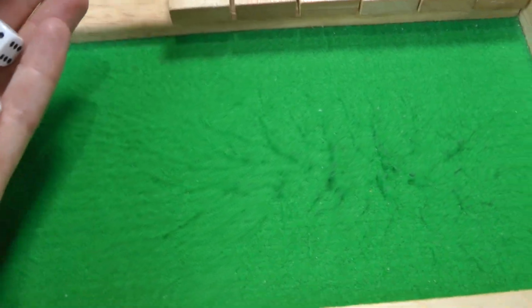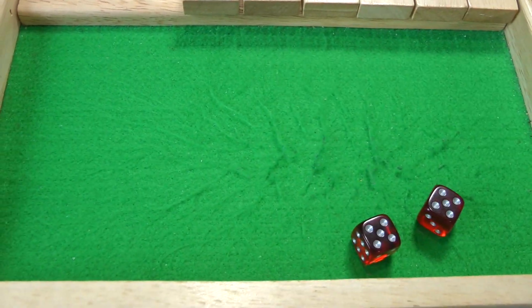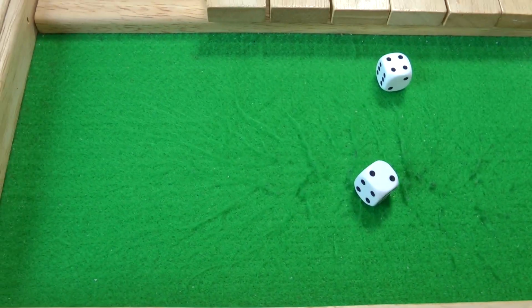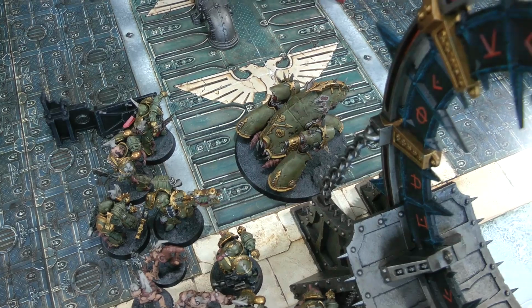Light launchers, 4 shots on 3s. 3 hits, wounding on 3s, rerolling 1s, 2 wounds. 5+. Oh, finally. And plasma gun, we won't supercharge it. 2 shots on 3s, they both hit. Wound on 3s, 1. 6+. Oh. Well, I guess we'll do the Blight Hauler into them next.